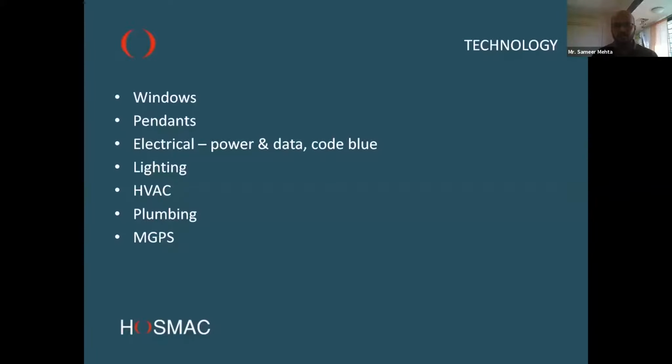But what becomes critical in an intensive care setting is the provision of code blue. I mean, we no longer follow that traditional approach of alerting the nurse station, which in turn will alert the PA system operator to make announcements through the hospital. You would never know if the team assigned has heard or will acknowledge the call.